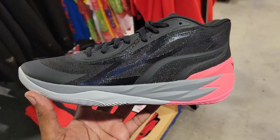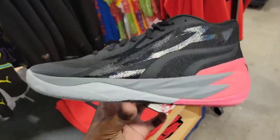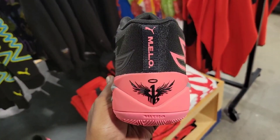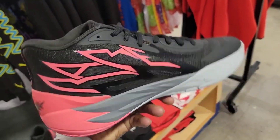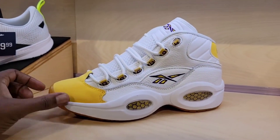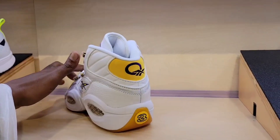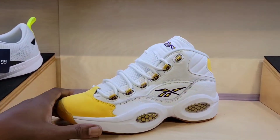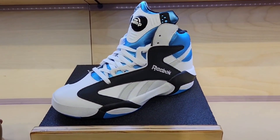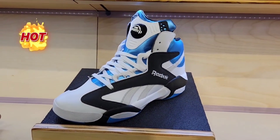I also have this Puma MB.02 — the Flare colorway, black with like the pink. Reminds me of like some Bret the Hitman Hart stuff. How does this line up amongst all the other colorways that are out there on the MB.02? I have a couple of colorways of some classic sneakers — you got the Reebok Kobe P.E., Iverson with the three on the back. Definitely dope, crazy to see this thing sitting here still full retail. The Reebok Pump, Reebok Shaq Pump — definitely his best sneaker, man. I like this colorway.